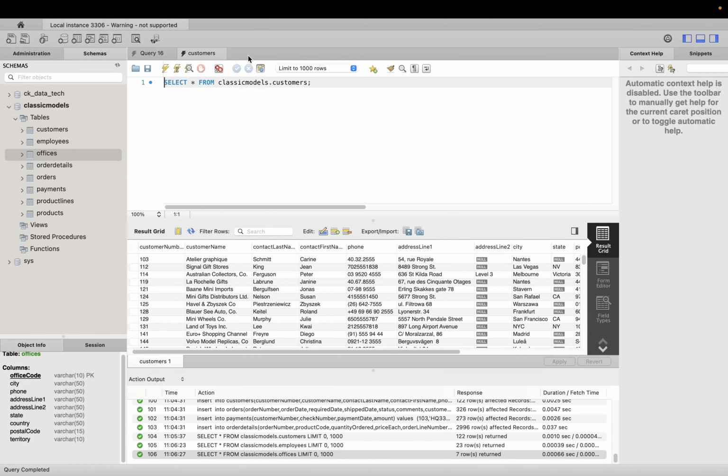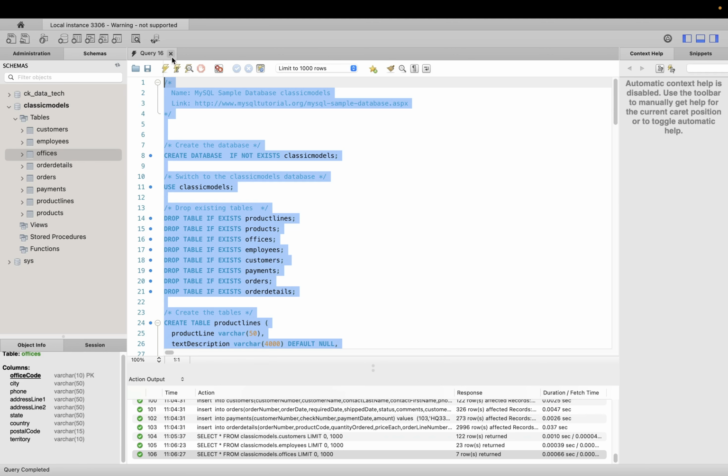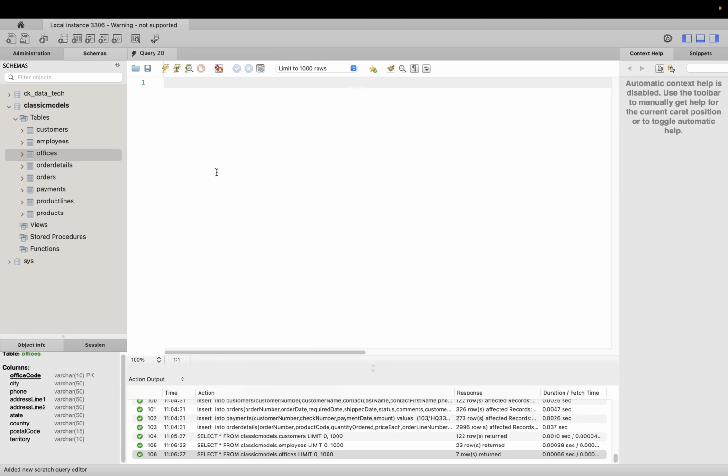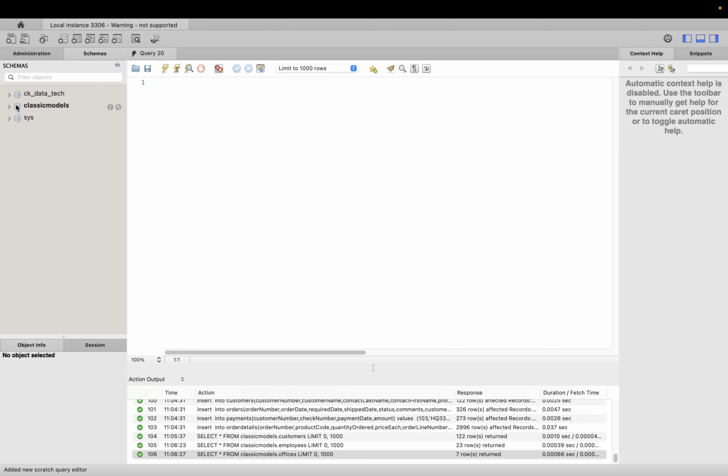Okay, so now that we have our data loaded, the next thing that we'll do is use DBT. So we want to set DBT to read from these tables or some of these tables, do some transformations, and write back the transformed data to one of the schemas. Okay. So at least now the first stage is done. We have ingested our data. Now we can do our transformations.